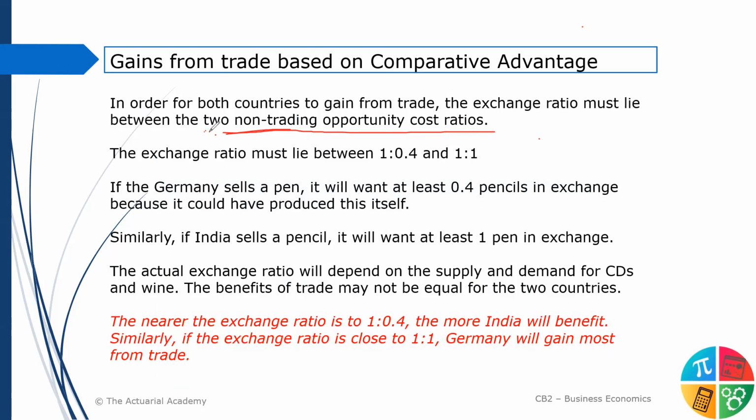You can visit the CP7 books for examples. I have used a different example here, and CP7 has another example, so that would give you two examples to read about and help you understand this whole picture more clearly. The exchange ratio should lie between 1 to 1 and 0.4 to 1. Now, I'll clear this and move to the previous slide.